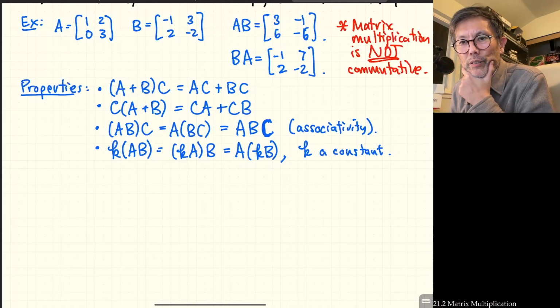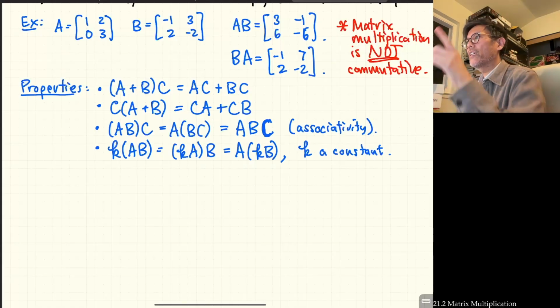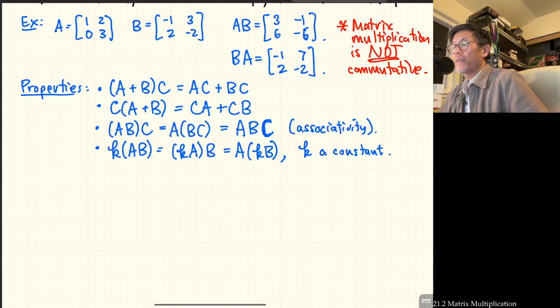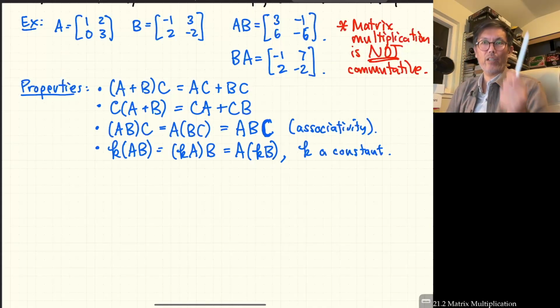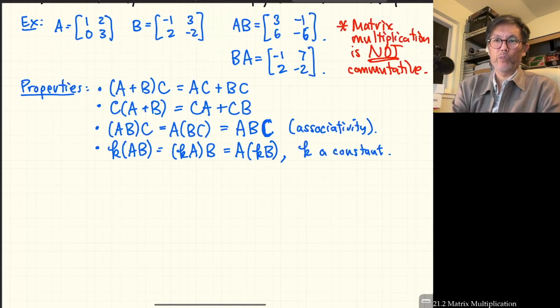All right. Okay, that's enough for matrix multiplication. In the next one, I want to talk about something called the identity matrix, and then talk about something called the inverse of a matrix. Okay, so this sort of relates to the concept of matrix division. Okay, let's do that in the next one.